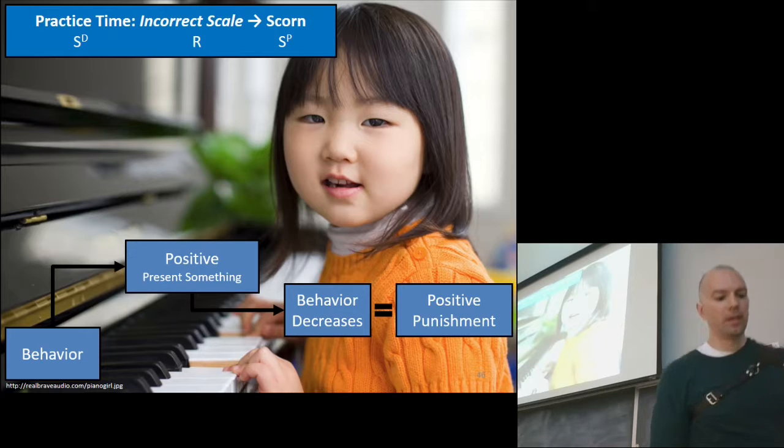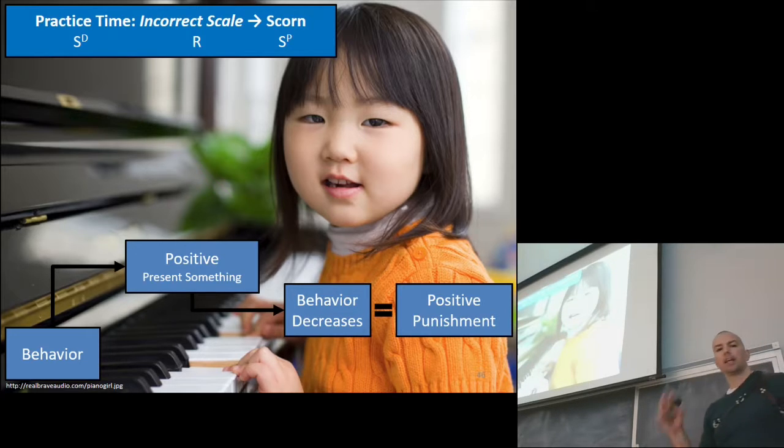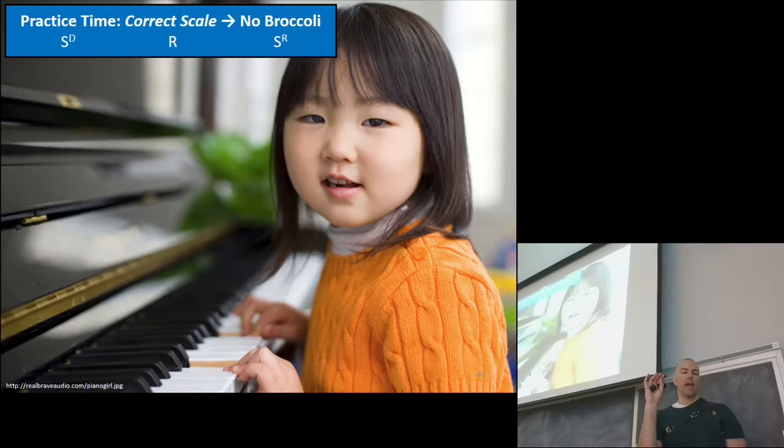All right, any question about the positive contingencies? All right, let's take a look at some of the negative contingencies. Let's say that her parents are there during practice time. And when they hear the correct scale, they go to her and they say, "You know what? That scale was so amazing, you don't have to eat your vegetables tonight. I know that most of the time we make you eat your vegetables. That's something that you do every night. We know that you don't like it. So guess what? As a reward, no broccoli for you tonight. You don't have to eat it during dinner."